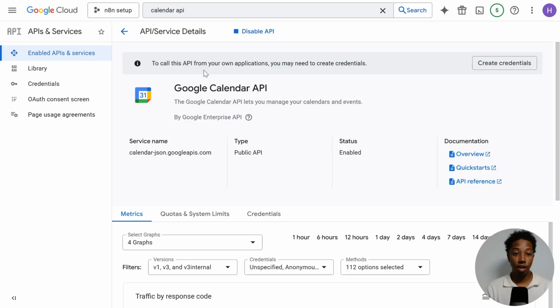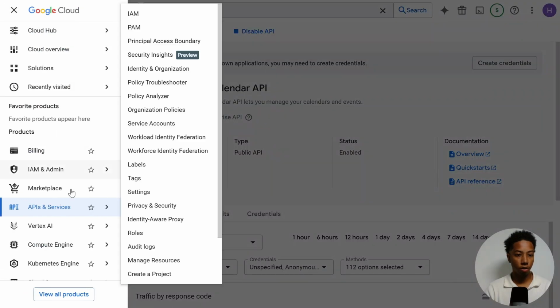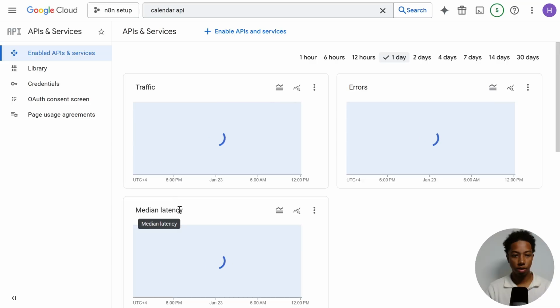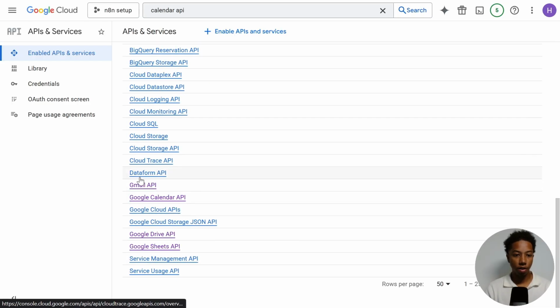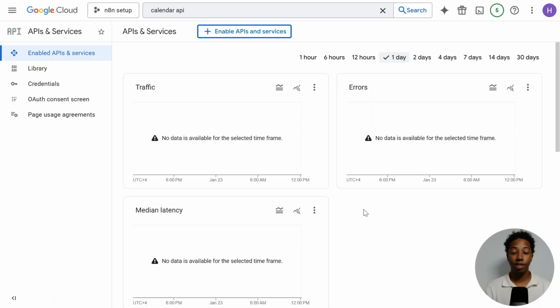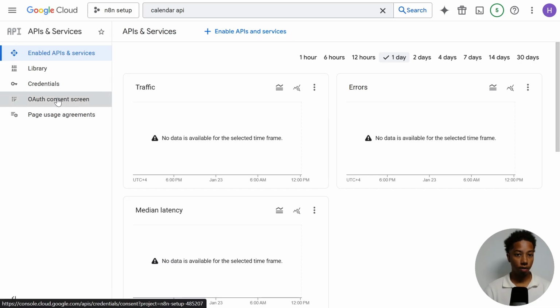And so I've just finished enabling the last API, which is the Google Calendar API. And if we just go to the navigation menu on the side here, go to enable API and services, you can see that we've added our Google apps here, Gmail, Calendar, Drive, and Sheets. And so our next step now is to set up the OAuth consent screen. So if you look on the left side of the screen here, you'll see the OAuth consent screen button. Just want to select that.